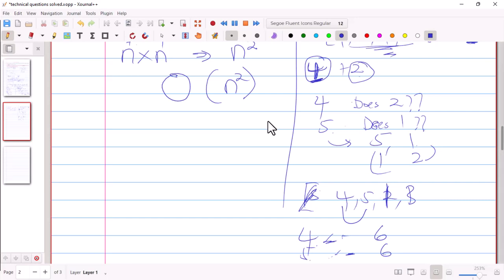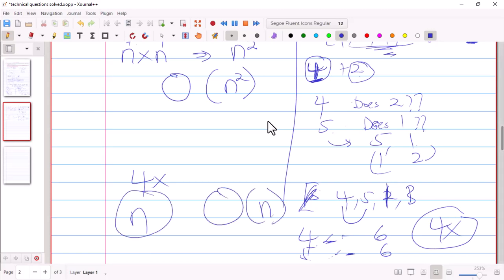If it doesn't work, we take 1 and do the same to it, we take 4. So in simple terms, I'm just trying to summarize this efficiency checking for you. What is happening is that we are going through it only 4 times. This time around, we are not doing it 4 times 4, okay? So at the end of the day, it's just 4 times, or basically n times. So we can say that this is big O of n, which is way better than n squared. So this solution is a bit optimized.